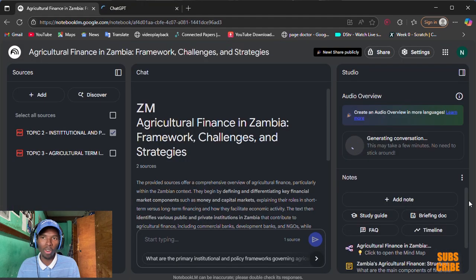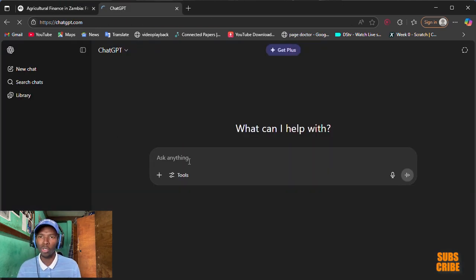So the thing I'm showing you right now is what the guru says, skill stacking. You need to be able to stack skills, the skill of prompting, the skill of you using NotebookLM. You need to stack them together for them to help you achieve whatever goal you want to achieve. So now with ChatGPT, I want to prompt ChatGPT to be able to break down the complex concepts that are found within the material. Now I wanted to present the concepts in a way that I'll be able to understand.